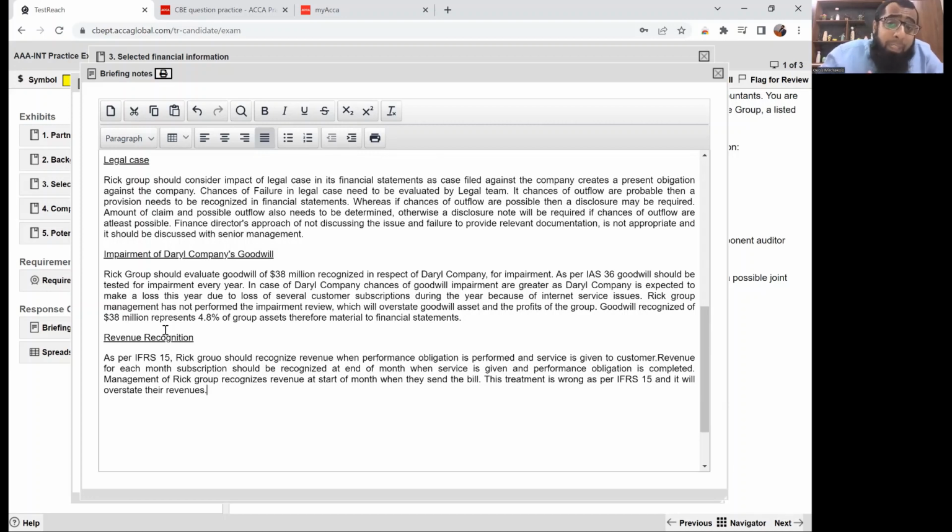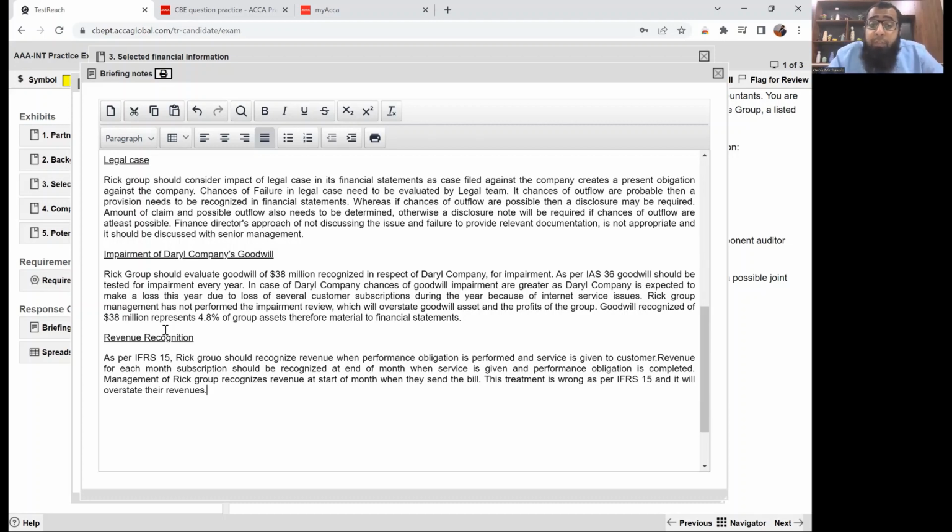Now, some people can argue that if we look at the activity of the complete month, it will not create an issue. Because even if we have booked at the start of the month, the year end is the end date of a particular month, so it will not be an issue. But you also need to think that if some customer cancels their subscription, or does not honor the payment, or if the card gets declined, then the revenue booked will be overstated.